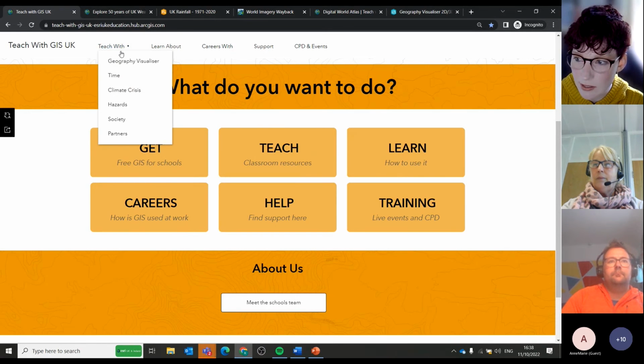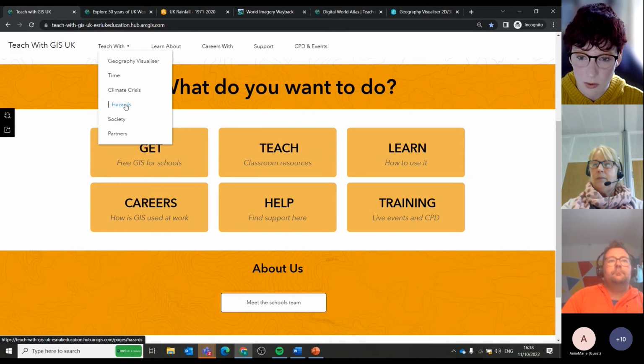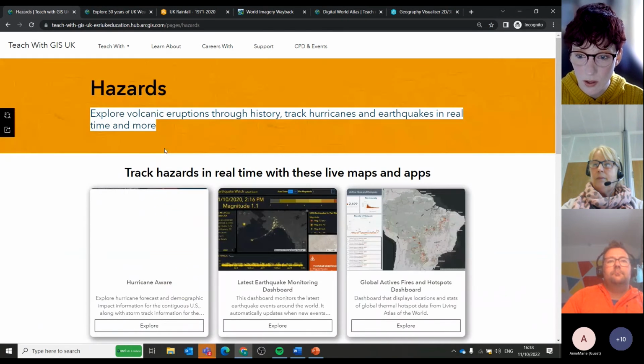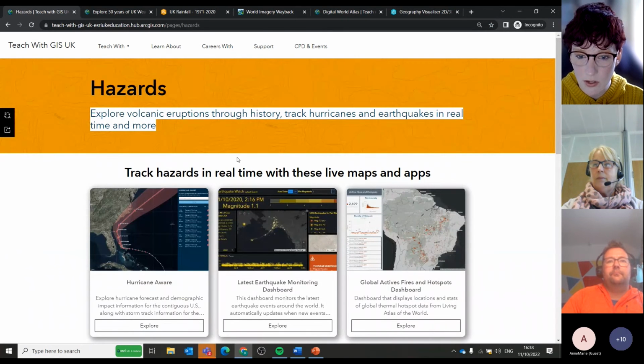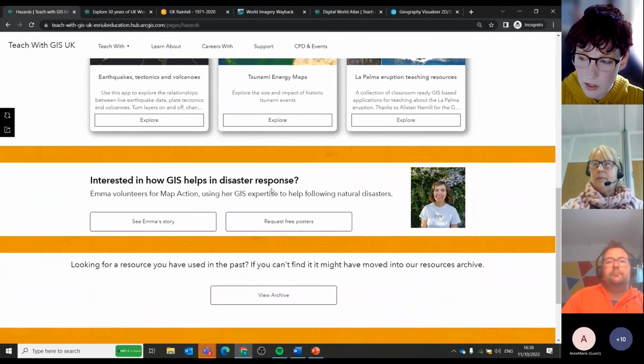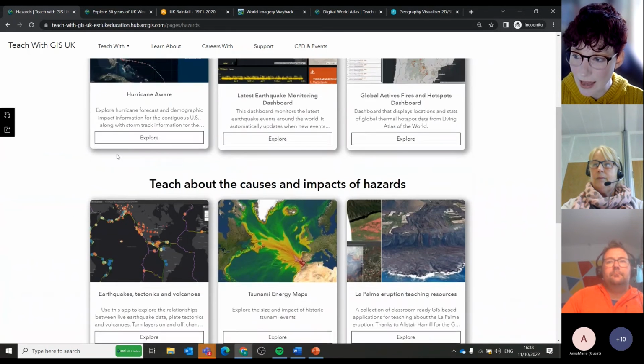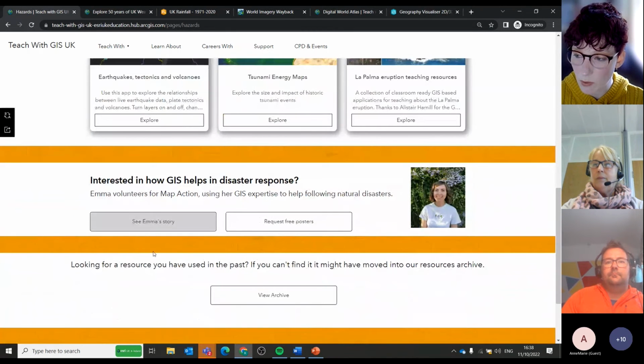But alongside the Careers with GIS site itself, as we collect stories that relate to particular curriculum areas, we're also starting to feature them inside Teach with GIS as well. So this example here is in the hazard section because we have somebody that uses GIS to deal with natural hazards and disasters as part of their day job.